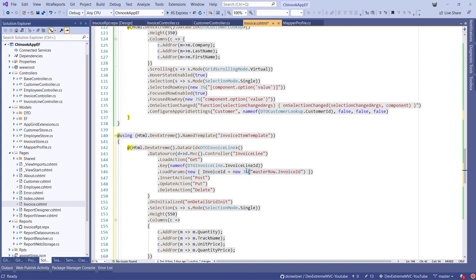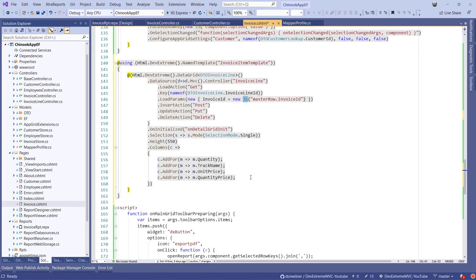Because there is a JavaScript construct being used here, we need to configure some additional JavaScript as well. The first thing we'll do is we need to initialize the detail grid, and that method looks like this.